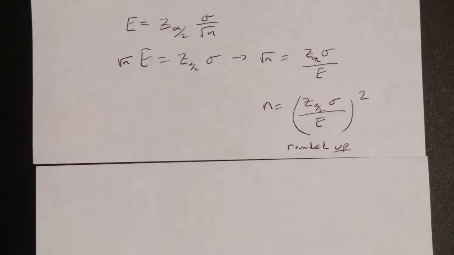So if I'm talking about hours of studying, I want to measure my error in hours, my margin of error. If I'm talking about percentages, I want to give an error in percentage points. If I'm talking about salary in dollars, I want to give an error in dollars. The average salary of a Seton Hill faculty member is with a margin of error of how many dollars?